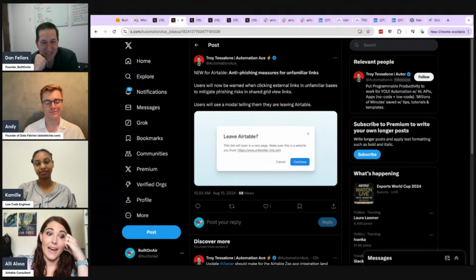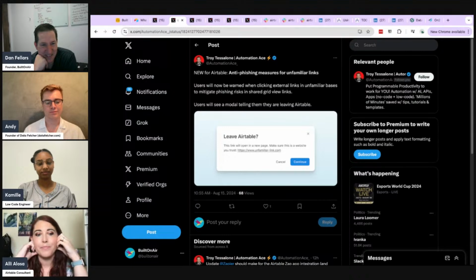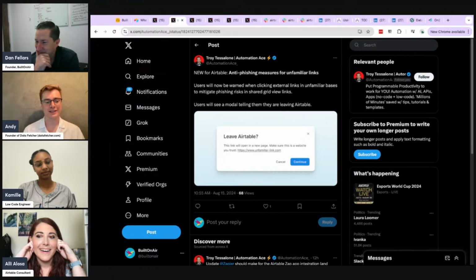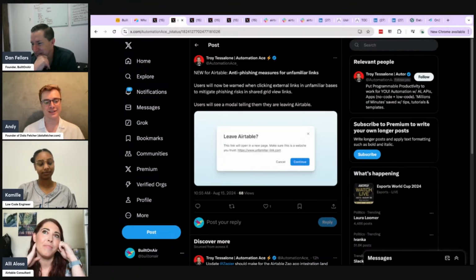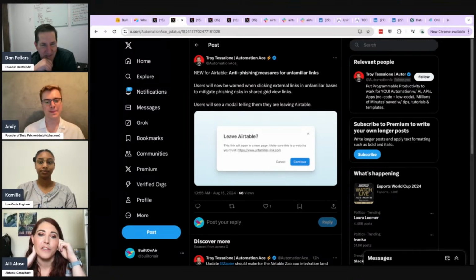Really? Like I create a formula field with a URL to a pre-filled form, for example, and then I click the link to test it, and I get this pop-up. Yeah. What about if you paste in a URL, like you've literally just entered the URL and then you clicked on it, would it do that? I haven't actually tried it with a pasted URL. It's all been formulas for me, but I would assume that it would probably do the same thing. Yeah.